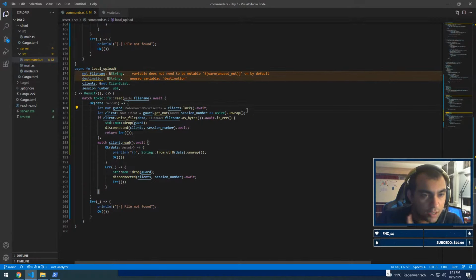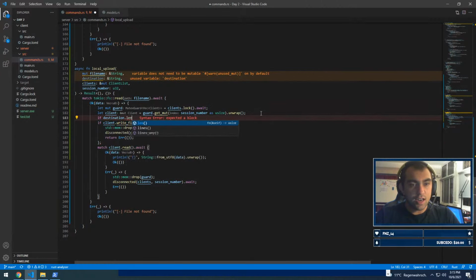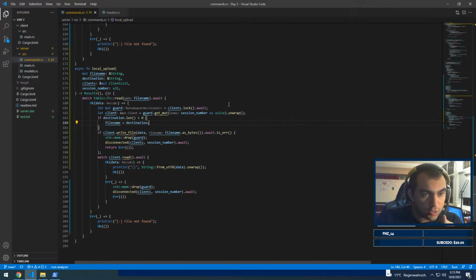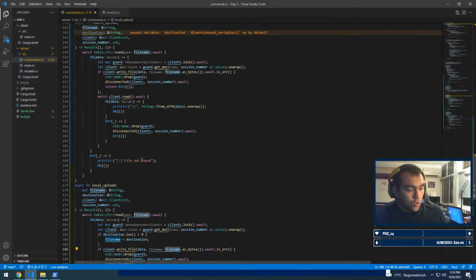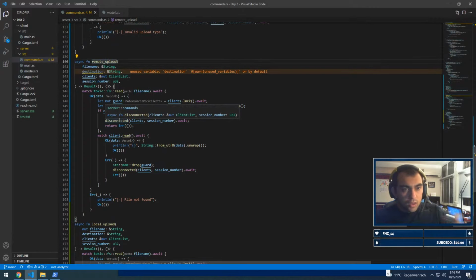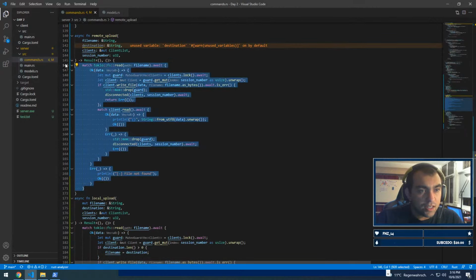Yeah, but that's because it doesn't know that right now I'm going to do if destination.length is bigger than 0, then file name equals destination. Awesome. And now file name is the destination, and we are doing that. Great. What else? Now we can do the remote. Now for the remote, we just remove all of this because none of this matters.